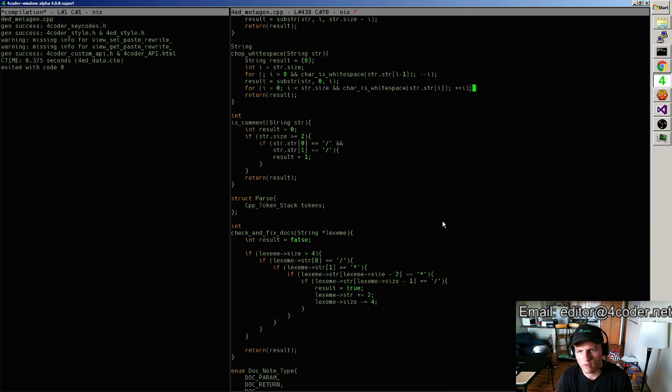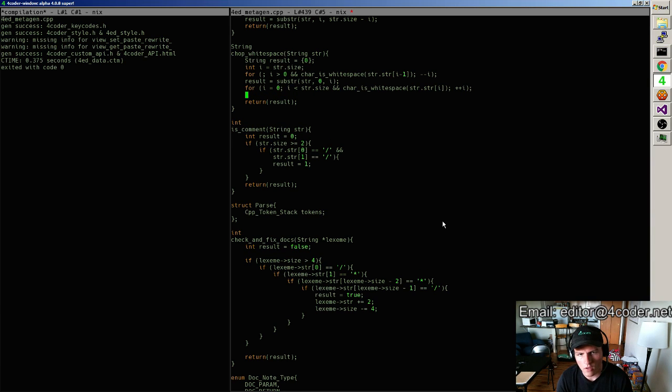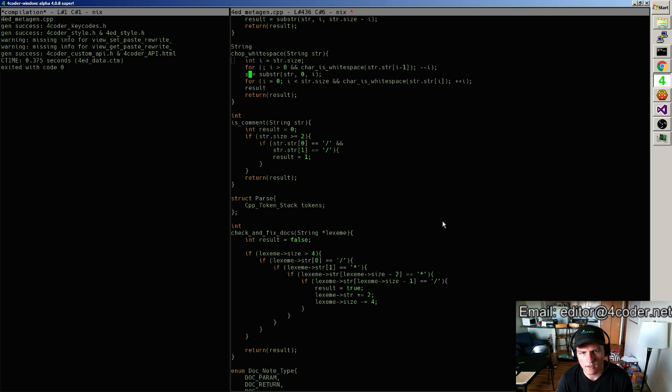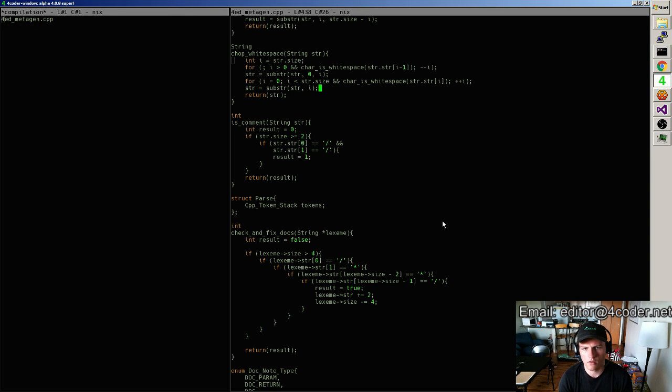We start at the beginning, and while we're still seeing white space and not at the end of the string, we move forward, and we go, alright, now the result. Why do I have a result string? That's odd. That should just be the same string so I can substring it twice. Substring string I.